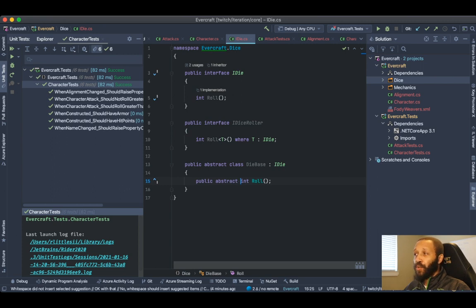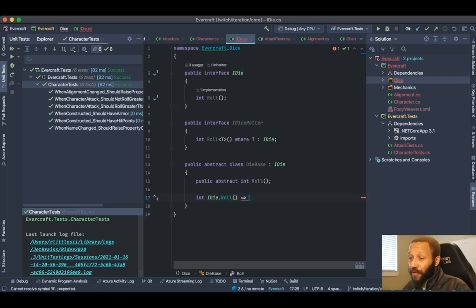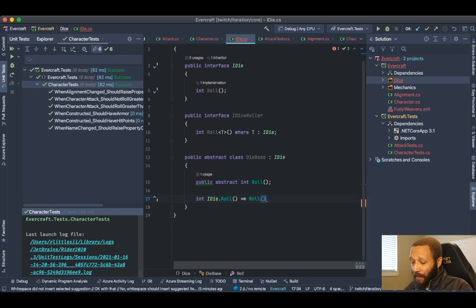In the future, we may want to do, oh no, not in the future. We're going to do it right now. We're going to use the template method pattern, and we're going to explicitly implement this interface, IDie. We're going to implement role. When that interface gets called and that role happens, call the abstract method. So I think this actually can be protected, so that makes it easier.